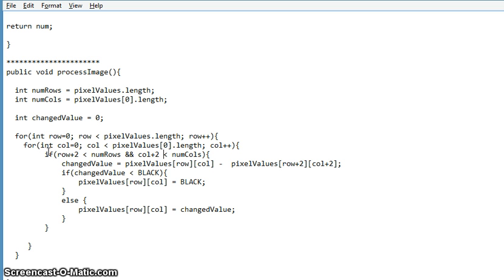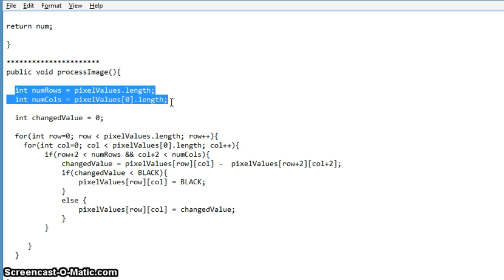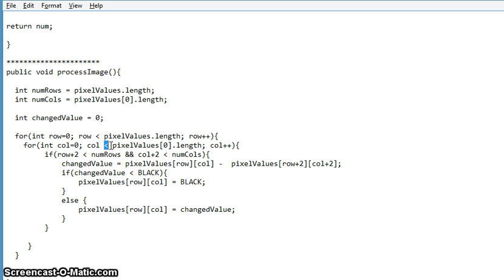So my solution was to have an if statement where I say take the current row that I'm on, add 2 to it, take the current column I'm on, add 2 to it, get those numbers back, compare them to make sure they're not equal to or greater than the dimensions of the array. Remember, since I'm having that 0 offset, I'm 1 less. If I have 5 rows, I'm going 0 to 4. That's why I'm using a less than, not a less than equals here. Same thing here. So I'm making sure that I do have a cell to check, that I'm not going out of the bounds of the array.